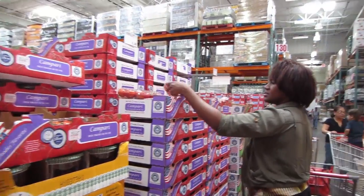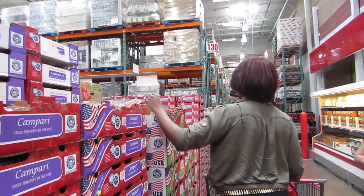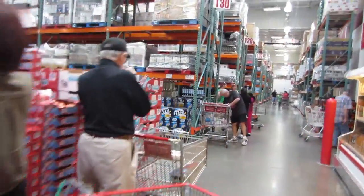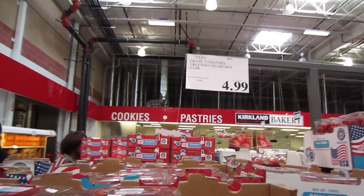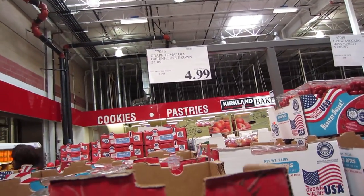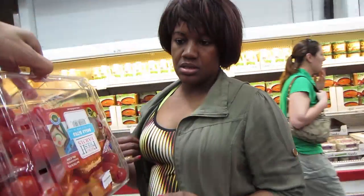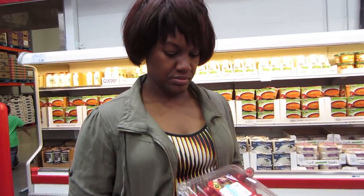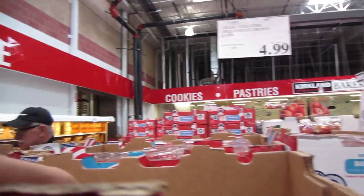All right, so lately, what's funny is I've been a little lazy with my cutting of vegetables, so I've been picking up the cherry tomatoes, and they've been delicious. I think I'm going to get the Bella Bites, which are $4.99. And I eat these as a snack too, Edwina, with the bell peppers. They're super sweet, and when they're cold, delicious. Because I find that I'll get tomatoes, and then I won't eat them as fast. I have to make a salad. This will make me make a salad every day. Yes. So I'm going to get one of those.